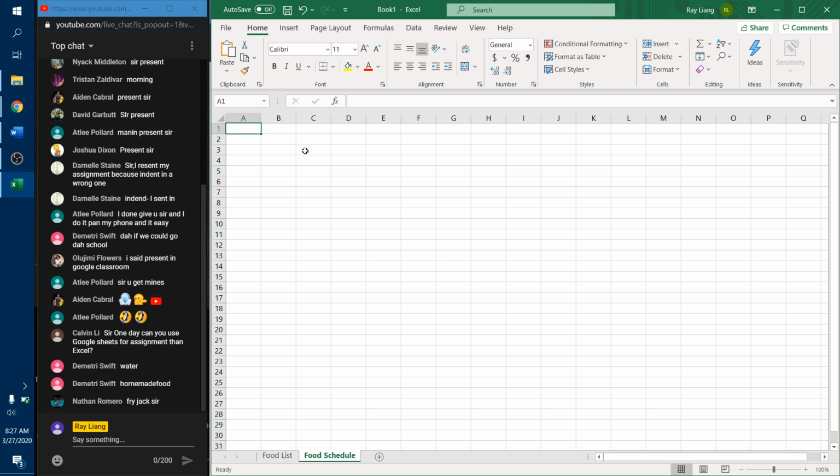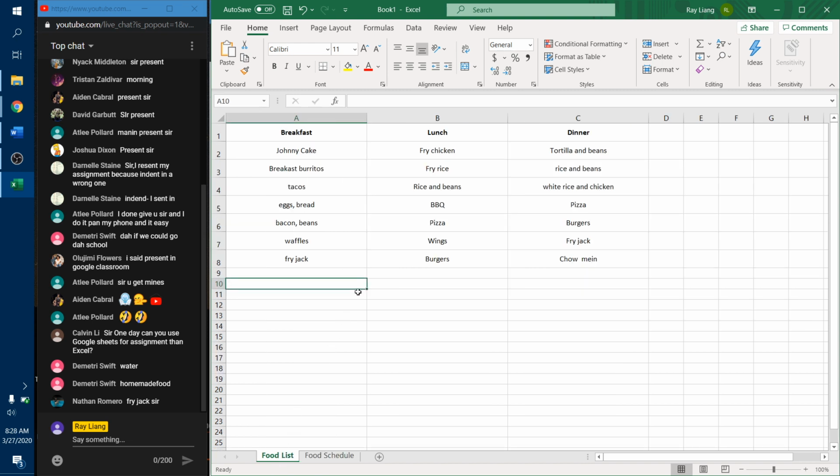And again, this table will be a lot smaller because it's not like 6 subjects for the day, but it's only going to be 3 meals a day, right? Breakfast, lunch, dinner from Monday to Friday, right? I know we eat Saturday and Sunday as well, but this is more for those people that have to go to school, or maybe for parents that have to go to work and they cook their food, or they decide what to make during the week, right? So I'm not gonna do it on this sheet, right? I'm gonna save that for the next class. I just want to introduce to you how it's done.